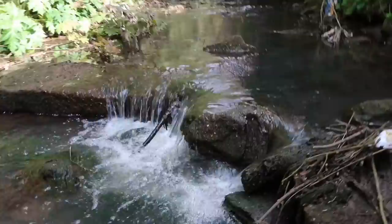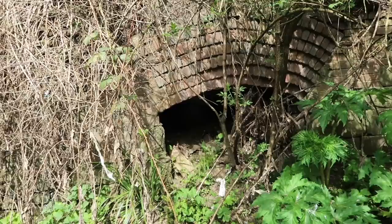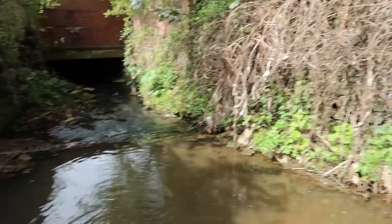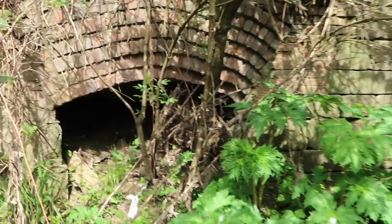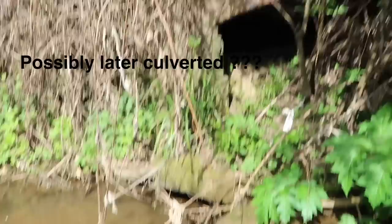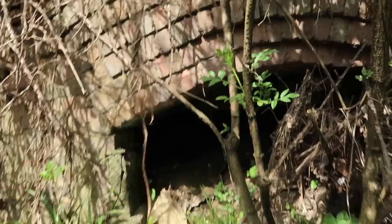There it is. I think I counted 4, 5, 6, 7 bricks thick arch. Look at that. Now, we looked inside it and it was all backfilled. But that's it. That was on the 1700s map. And that's the thing that either feeds into the brook or takes a feed off it. Now, there's a little weir just downstream, a little mini weir. That thing there is a red herring. I'm not sure that that's concrete. And it's in the wrong place to form any function. But look at that. Like I say, backfilled. And just downstream is a kind of a weir. Very old weir. But we found it.